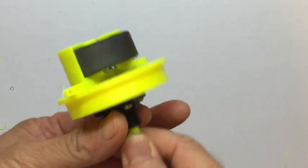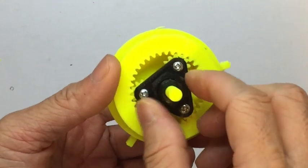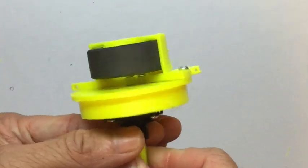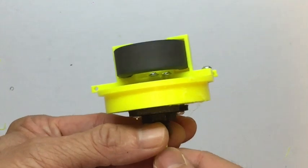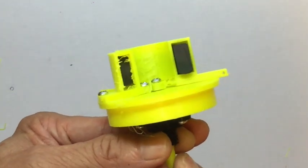Hi everyone, I finally completed fabricating this variometer. It has the planetary gear. It's not just for fun because you need a planetary gear to achieve some gear ratio of 3 turns to 1 turn to allow a fine adjustment.